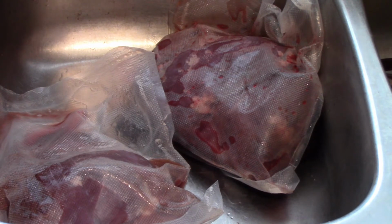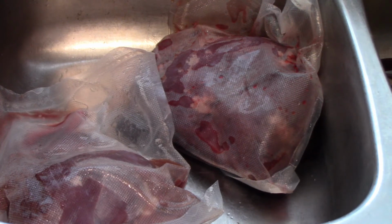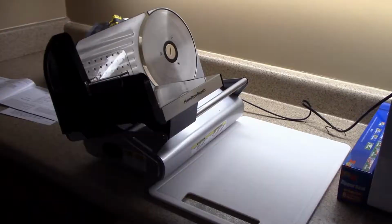So really easy, it's just a bit of time. To make a really good batch of jerky, I'm gonna say you need 24 hours. It takes you about 10, 20 minutes to process at all, and then it's the waiting game of letting the seasoning do its job of tenderizing the meat and dehydrating it. So there you go. Let's get started on getting the meat ready for slicing.